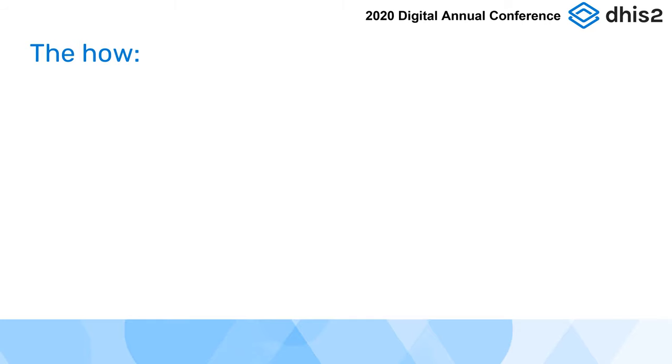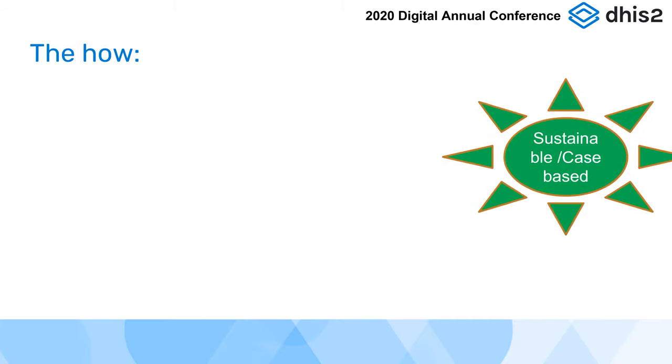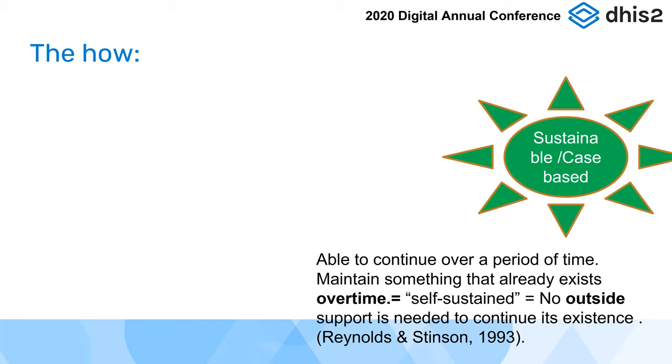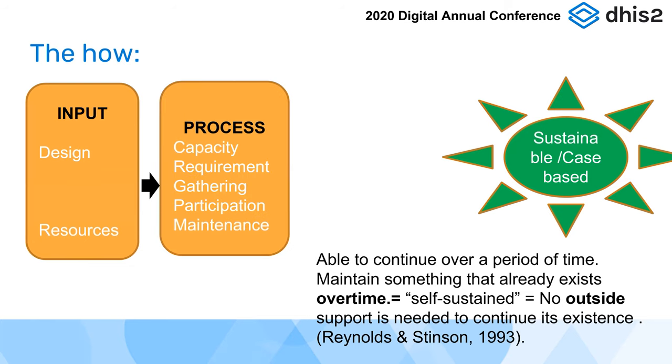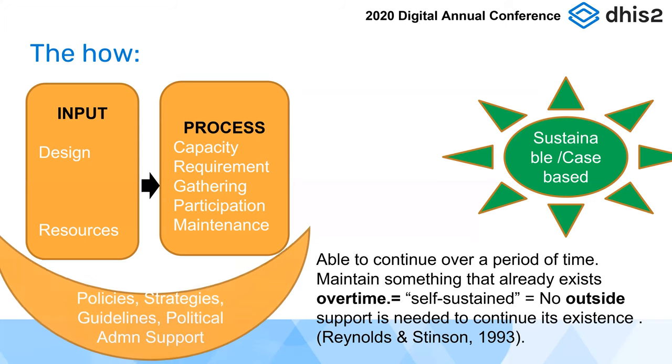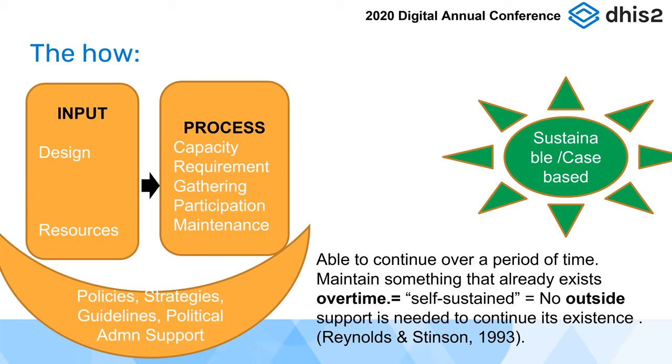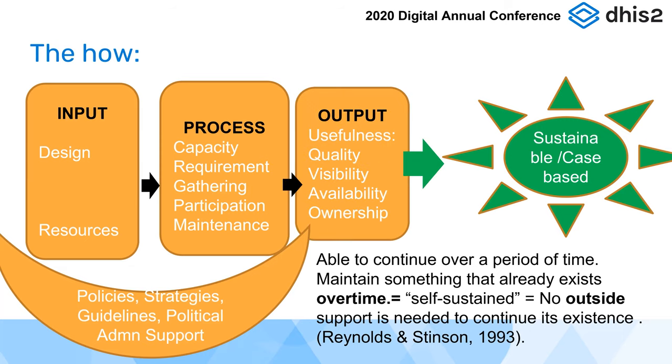So we asked, how are we going to tackle this? Because we had previous experience, this time we said we don't need just a system, but a sustainable system, meaning that the system will stay with us over time and we can maintain it as we continue with it. So we theorized that if we have a correct design and the correct resources available at the right time, and we go through the correct processes, like engaging all stakeholders, especially the lower level stakeholders, the users, with a bottom-up approach, and also make sure that we have appropriate strategies and policies to back us up, then we will be able to have a system which can really give us the output which we desire.